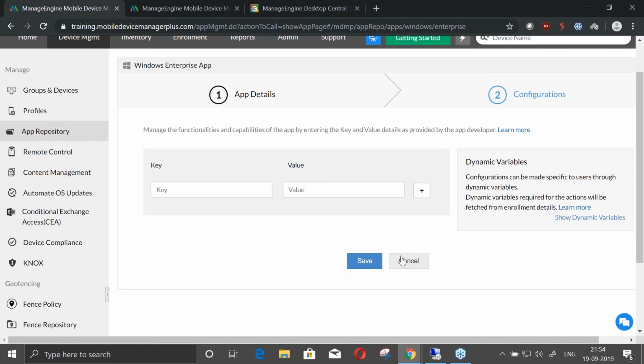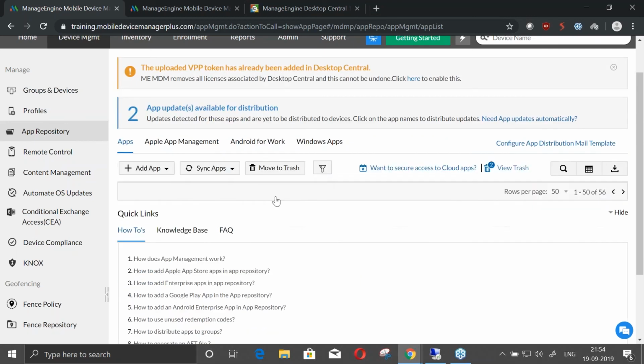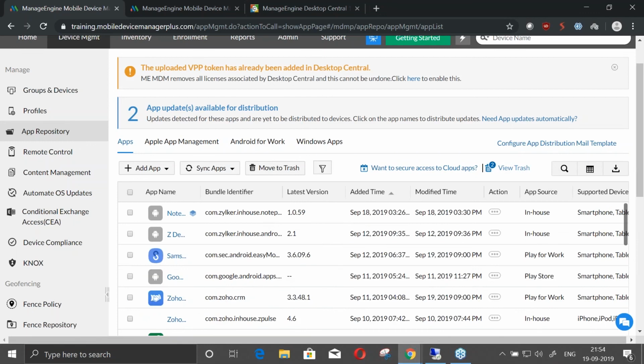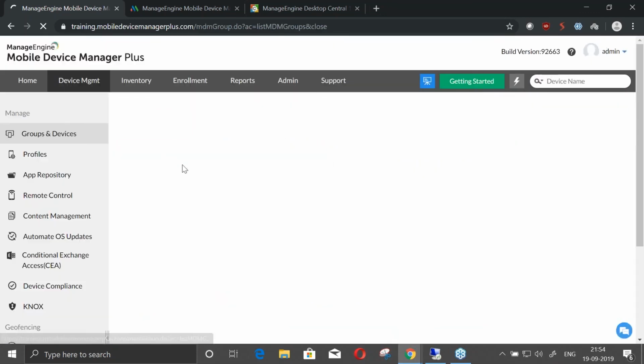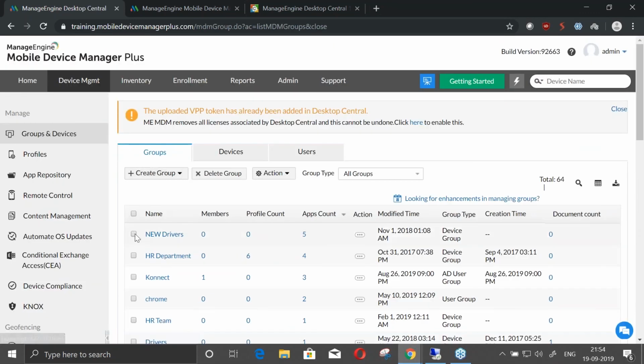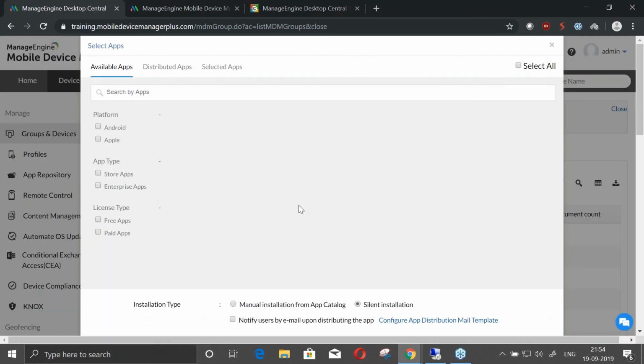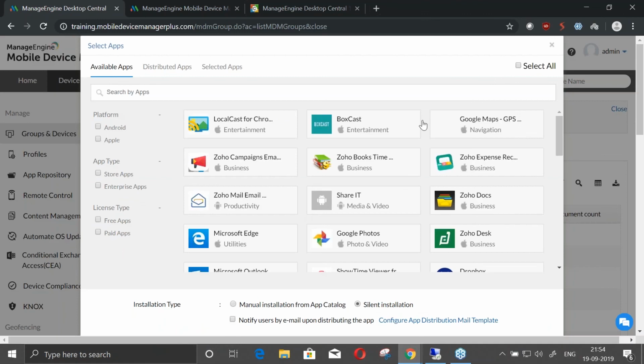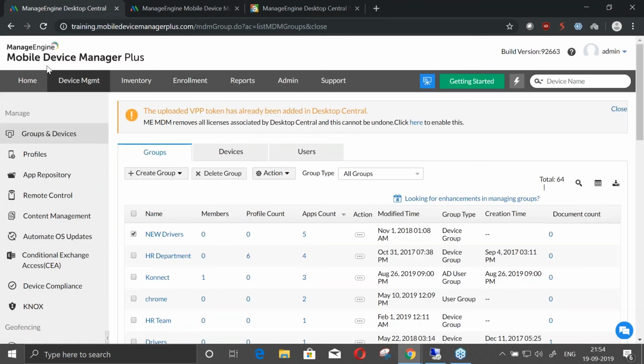Once you have added the app over here, it's the same process that we had followed in these past 2 weeks itself. You choose a particular group, you click on actions, you distribute app, you then choose what OS version it is and distribute your application itself. You can use the silent installation method for both the applications that are added through the business store as well as for your corporate applications.